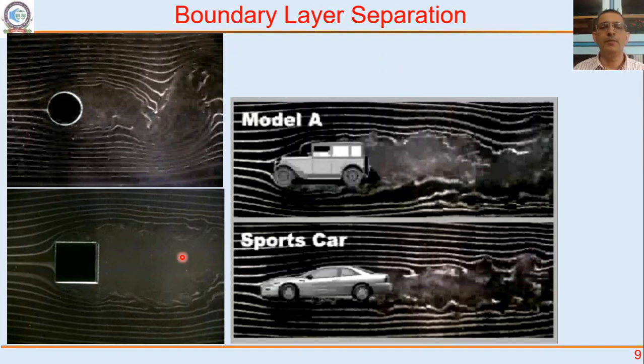So this boundary layer separation is strongly dependent on the shape of the objects. For example, if it is a sphere like this, the boundary layer would be separated and there will be a form drag. Vortices form in this region, and there will be a drag force in the direction, in this case left to right. If it's a cube, for example a tall building in a high wind, a hurricane if you like, coming from the left, the building will cause boundary layer separation, and you can see very large vortices are formed. It's much more than what you had here, even though the size of the square is almost the same. So the extent of boundary layer separation and of drag force depends on the shape of the object.